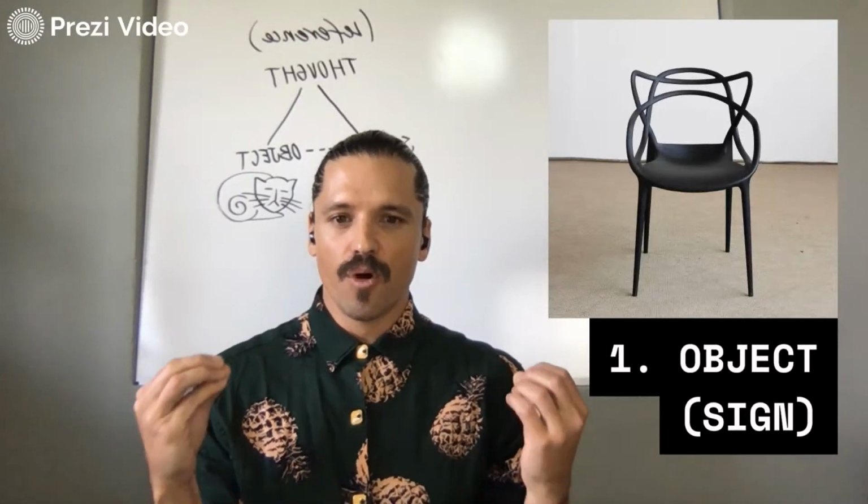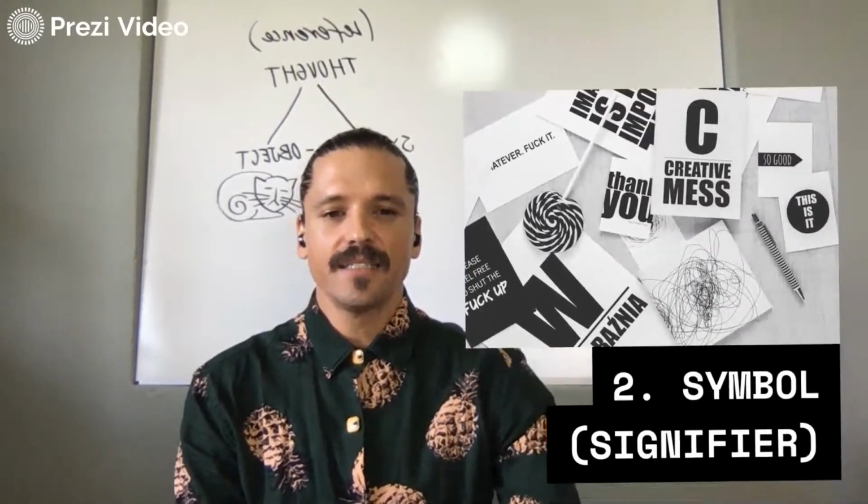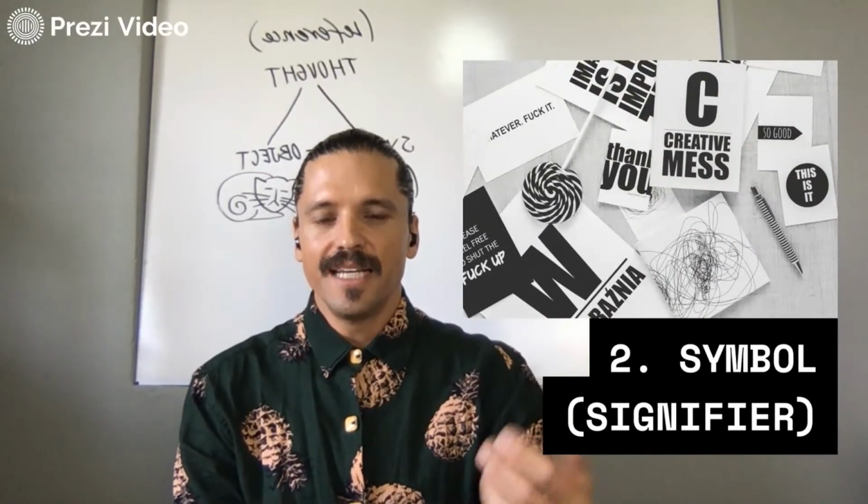Now you can use other terms here for object. You might use thing or material. You might use the word territory, or you might use the actual thing. And so for here, the sign is the object, right? And this is the actual thing, the material reality. What could be more real than the real material object in front of us? In this case, we'll use the example of a chair. And so this is a chair, this is a sign, and we move to its symbol, its signifier.